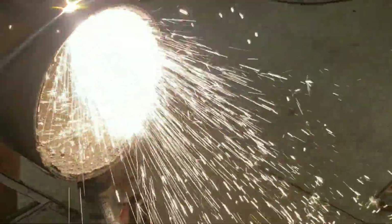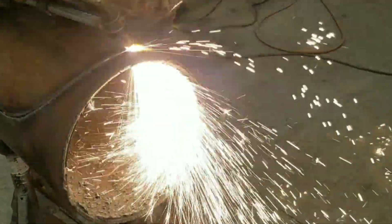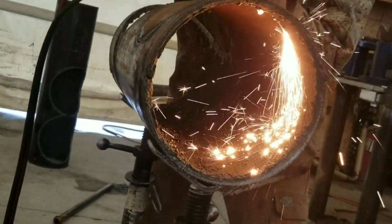You always want to cut the outer one first and never the center one, because the center one is actually going to be your next hole that you cut out of the repad. If you cut it first, then you're not going to be able to accomplish this outer cut around here.